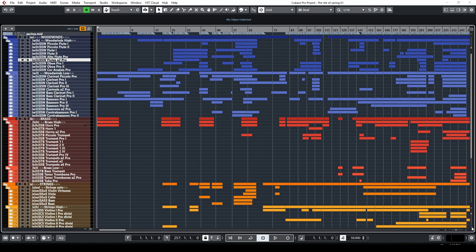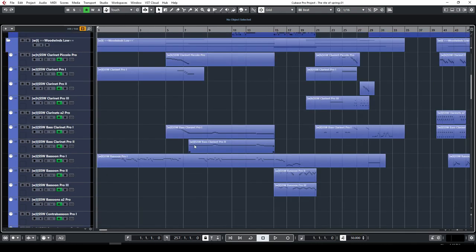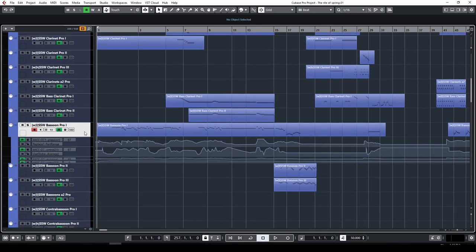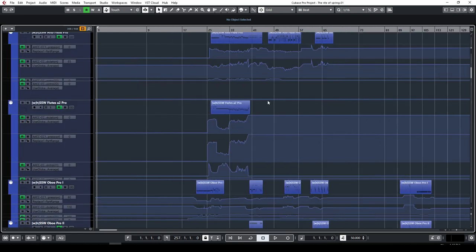Okay, so now let's quickly go into the composition. It's not easy to show you everything in one screen because there are a lot of instruments. The first message I want to give, as usual, is that you need to record automation. And you need to record automation at least for the expression, the modulation, and the vibrato. So you can see here, it's everywhere.